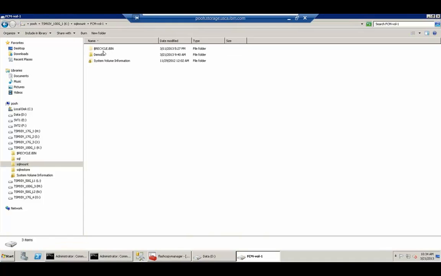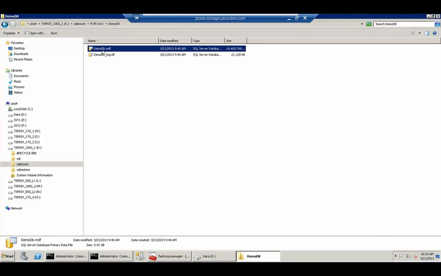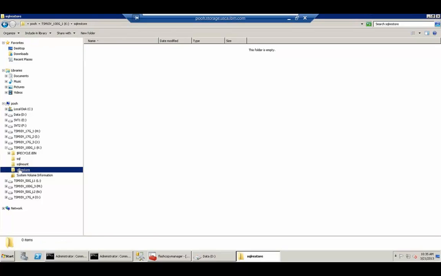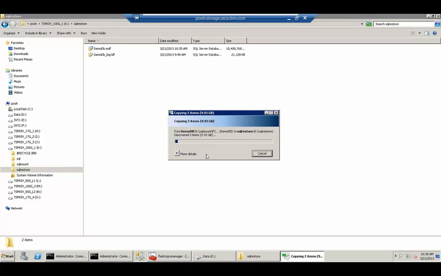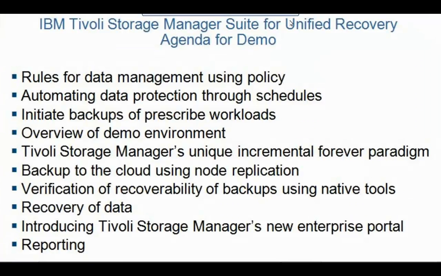Remember, I took the backup and I mounted it under a specific drive, which is KSQL mount. And it shows up here now, and I can go into this and take a peek in here, and I can see my database sitting right here, the MDF file. What I want to do now is simply copy those individual files that make up a Microsoft SQL Server database, and restore them into a separate folder. It's 10 gigabytes, so this will actually take some time. So we will come back to that later.